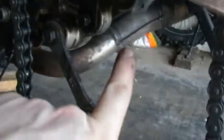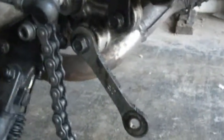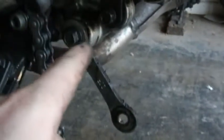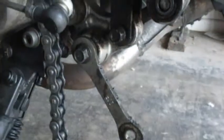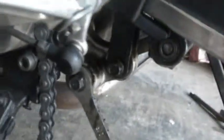So currently the other dog bone is supporting the weight of the bike on the swing arm. And what we're going to have to do now is lift up the middle of the bike just enough so that we can get the rest of the shock out. And once we get that far, we should be able to simply drop the new shock into place, providing that we make enough clearance up here in the battery compartment area, which should be as simple as removing this bolt and the one from the other side and dropping down the undertail by a few inches. So we'll get to that as soon as we finish up the bottom part here.